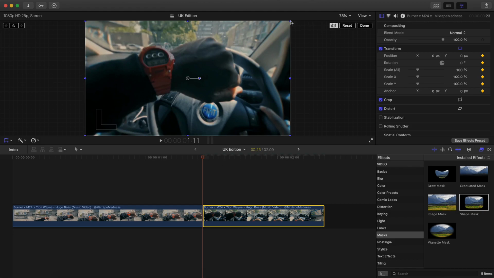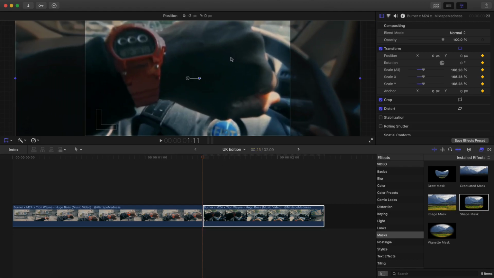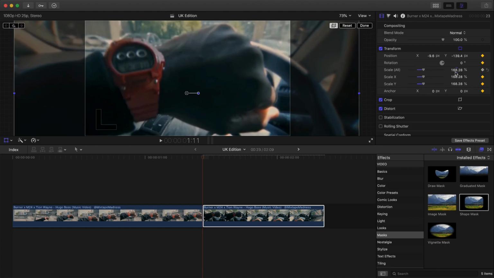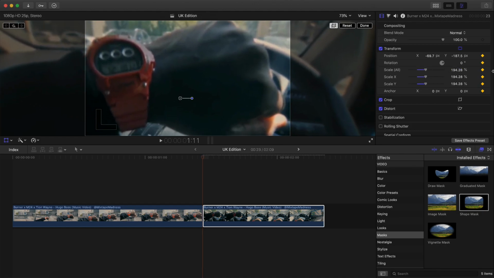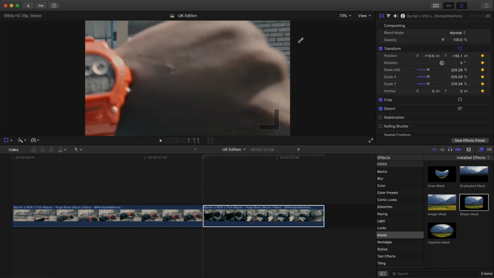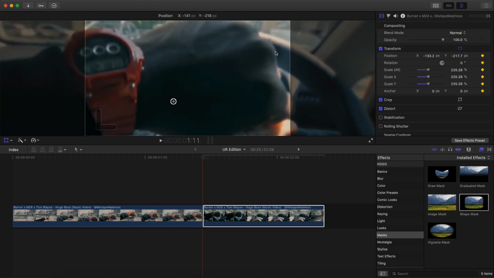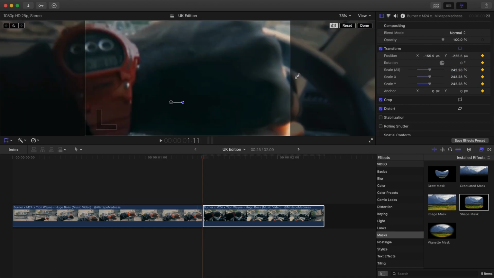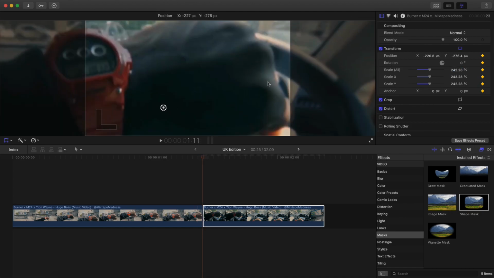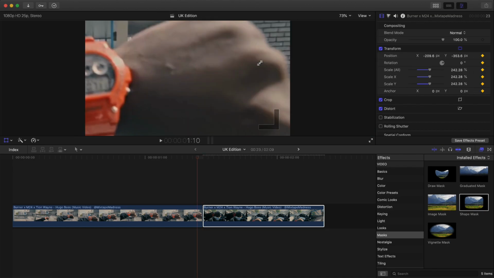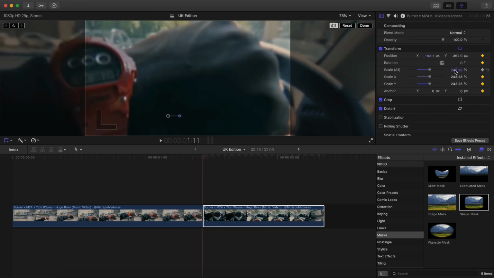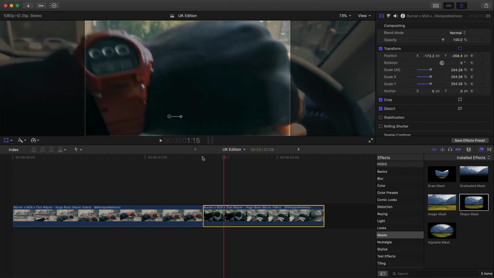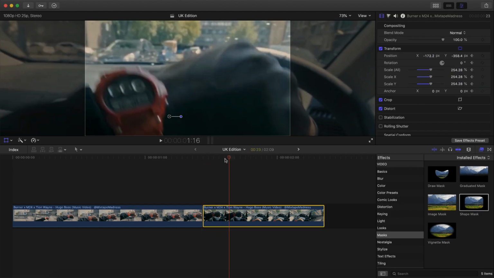We're at the beginning of our second clip, and we're going to match that last keyframe from the first video. So we're just going to scale this up something like this, maybe a little bit more, I think. And I'm going to go frame by frame, pressing left and right on the arrow key to match those two shots as closely as possible. I'm going to match his middle knuckle to this one here. So I'm going to have to increase the scale a little bit more. Now from there, I'm going to go 1, 2, 3, 4, 5 frames over again.